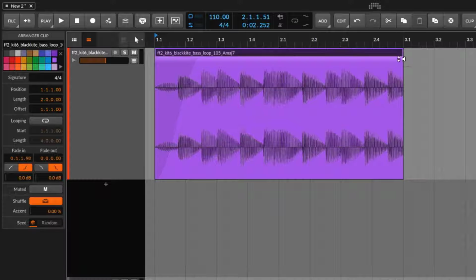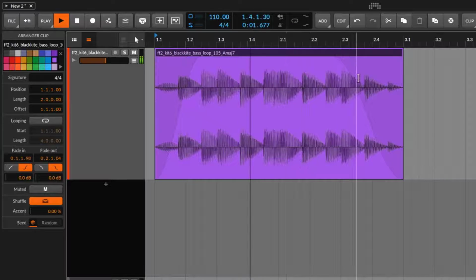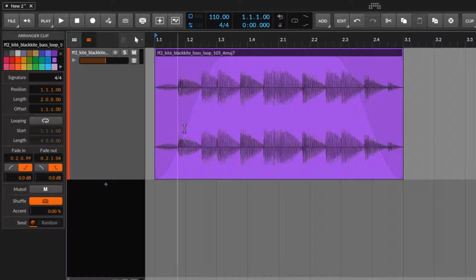So the same thing goes for the end of the clip. We can go right there, fade in, and then we're going to be doing the fade out, right? So I know this is pretty simple and maybe you already knew about this. One thing that you can do when you're working with this, this is the manual fade.